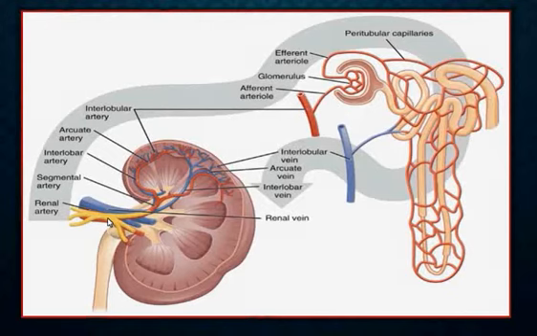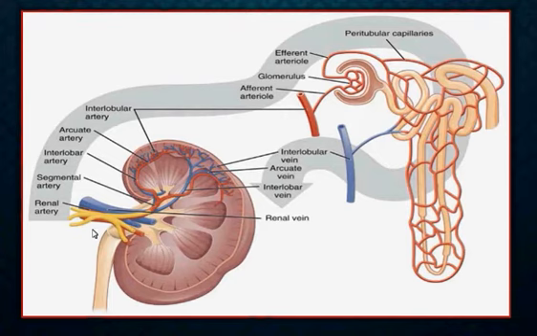Into divisions, smaller and smaller, until it reaches the arcuate artery, then the interlobular artery, which then develops the efferent arteriole inside the glomerulus. Then we have the efferent arterioles, capillaries, then it forms the interlobular veins, arcuate vein, and then finally it ends with the renal vein.